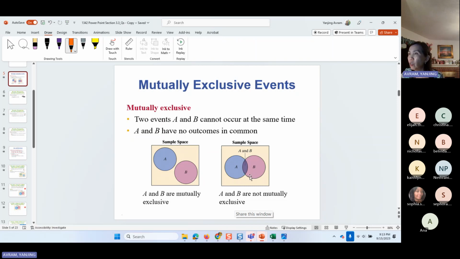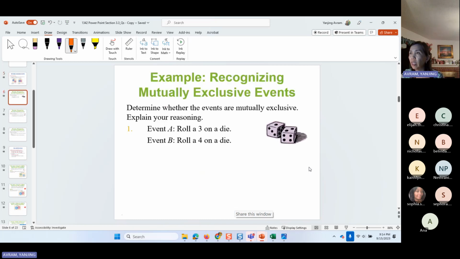Now this one: if you are a male and major in nursing, a male can also major in nursing, right? So this is not mutually exclusive, because you can be a male and also major in nursing. Actually, in my statistics class, I always have one or two male students who also major in nursing. So that is called not mutually exclusive.